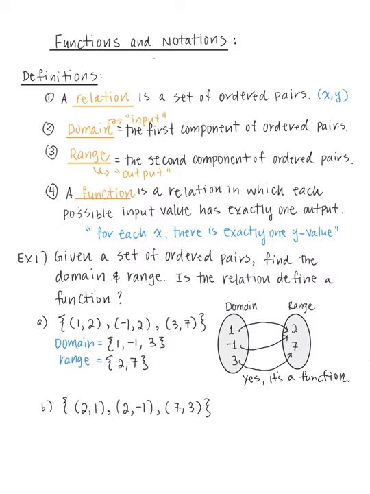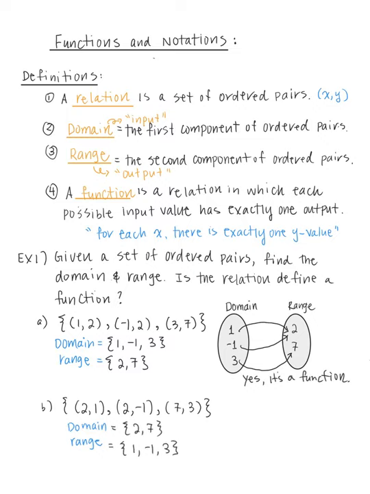All right, now let's do the same thing. Example B. So what I pretty much did was I kind of swapped the ordering of the domain and the range here from example A. So let me just write down. Let's first go with the domain. And then we'll do the range next. All right, so the domain in this case is 2. Again, we do not repeat another 2. And then 7. And then our range is the y value, the second component. So you're going to have 1, negative 1, and 3.